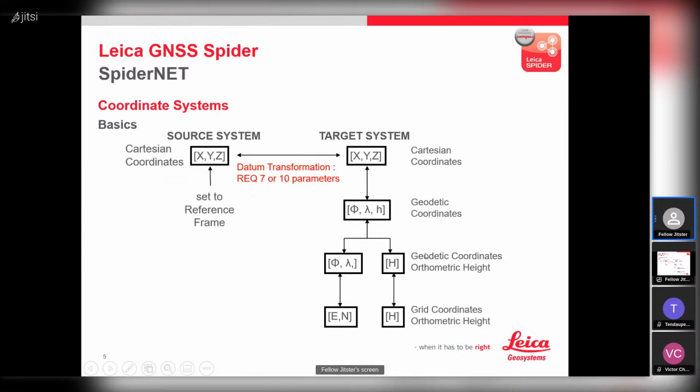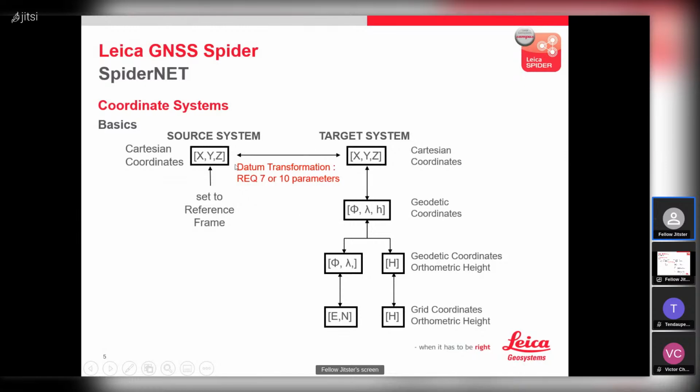And then the height can be defined either over the ellipsoid or over the geoid. So geoid and ellipsoid are at different heights depending on what type of system you want to use. Then you can get heights either in the orthometric form, which is measured to the geoid, or ellipsoidal heights, which are measured to the local ellipsoid.